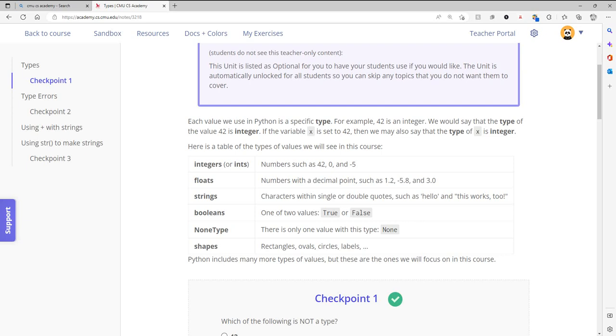And then we also have floats, which stands for floating decimal point, or your real numbers. Basically, anything that has a decimal point in it is a real number. So 1.2, negative 5.8, 3.0, those are all floats.